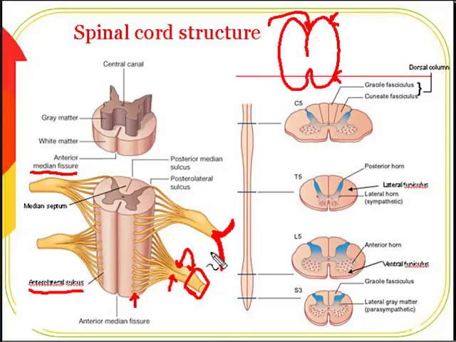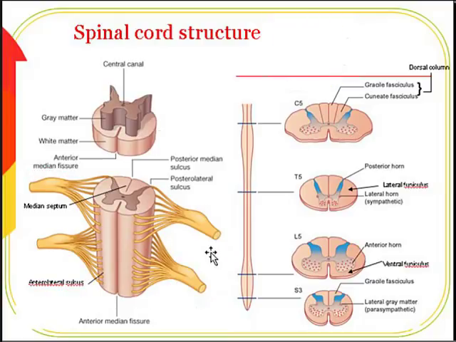Now let's look at the internal structure of the spinal cord, and I've mentioned this in the introductory lecture where I told you that the gray matter or the nerve cell bodies in the spinal cord is present in the center, and it is surrounded by the white matter which consists of the axons. That white matter is present on the periphery. Now this gray matter, if you notice, is kind of H-shaped, and it contains the central canal, and that central canal is continuous with the fourth ventricle.